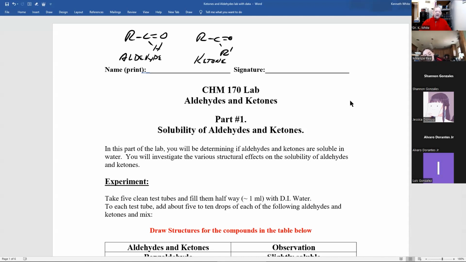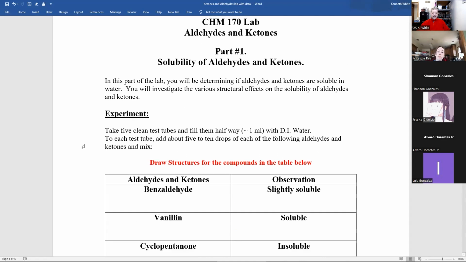And part of, as I've told you, my philosophy when I rewrote all the labs for this class, if we were in face-to-face, we'd be in the lab right now. I'd be telling you this, and then you go and do the actual experiments. But because we're online, I'll give you the data, but you still have to use the same thought process and understanding to answer questions, just like if you've done the lab.